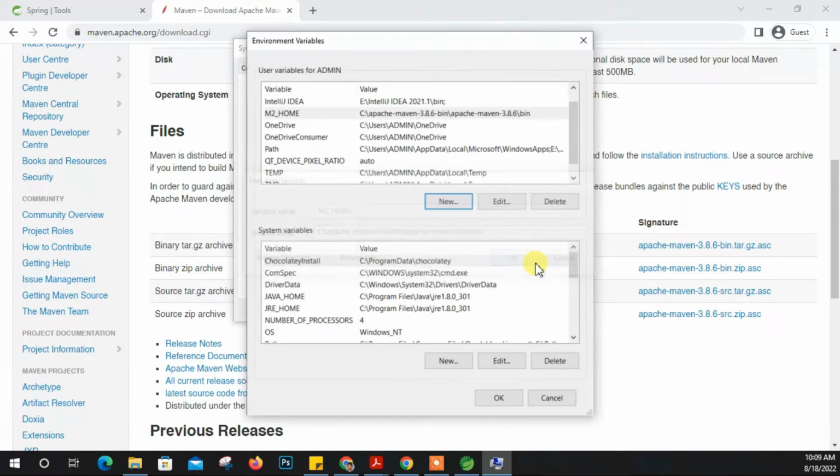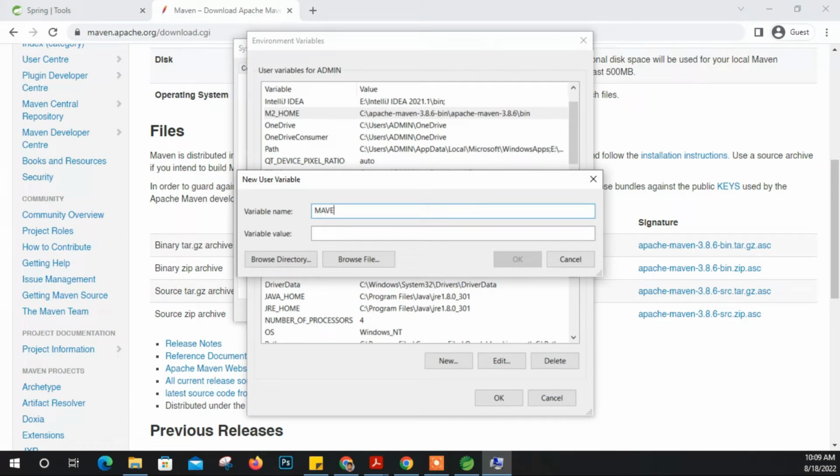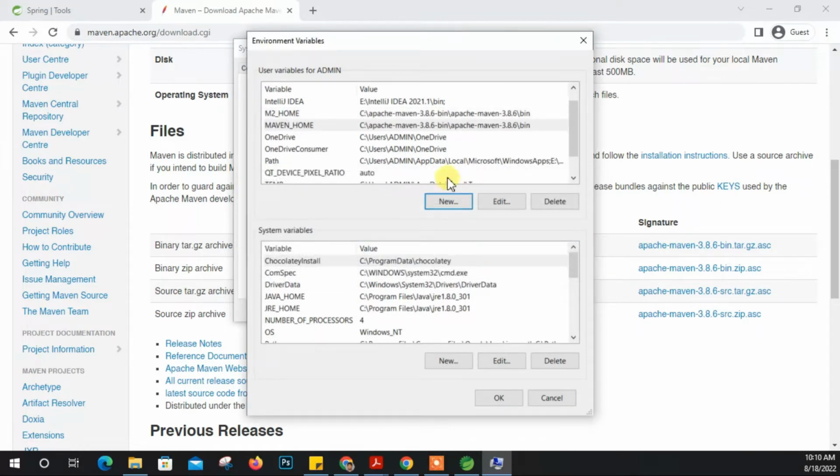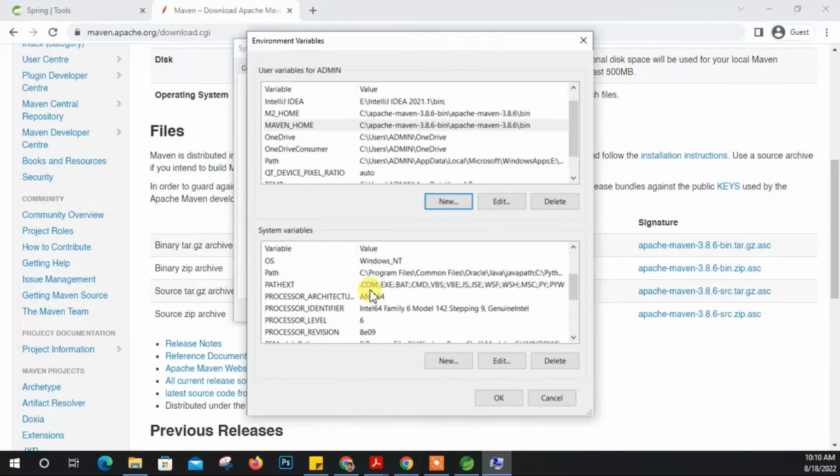Then the second one, and the path. Now you have these two environment variables, and you also need to add that path to the system variable. Here the path.